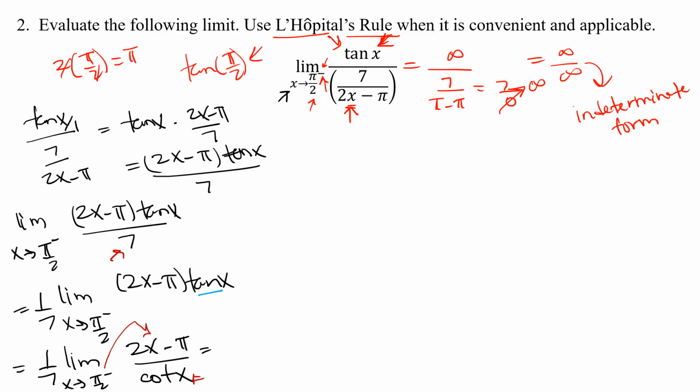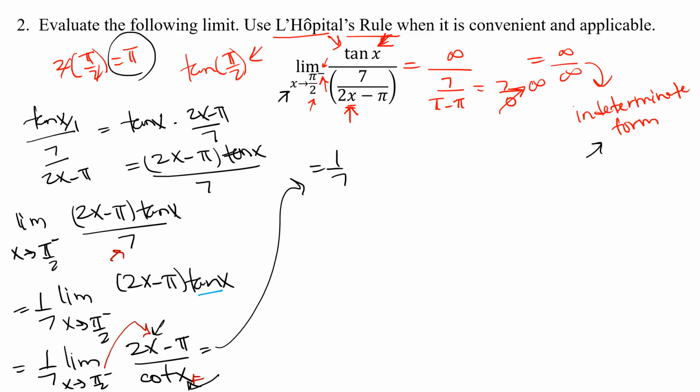Well, similar to what we did before, if we replace this x with pi over 2, what's going to happen? Same thing that we had up here. We're going to end up getting pi minus pi in the numerator, and we know that's simply going to be 0. Then if we try to plug pi over 2 into the cotangent, we're going to see again that we end up with another indeterminate form. So what does that mean? Anytime we get another indeterminate form, we've got to keep applying L'Hopital's rule.